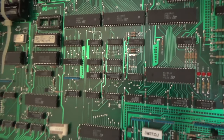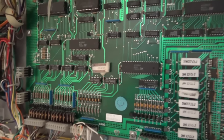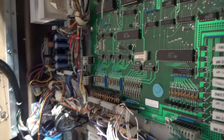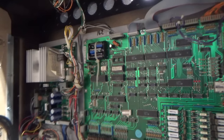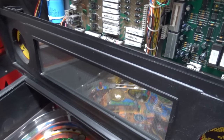I have experience with those. Those are on the Bally's and the Williams older games. This is a little newer than I usually work on. So my theory is when the game stopped working, it's because it's in a service mode because the batteries are dead. I'm hoping the display is not dead.